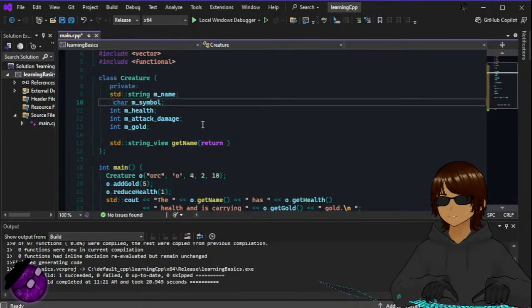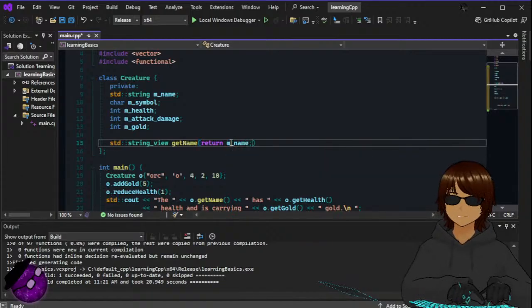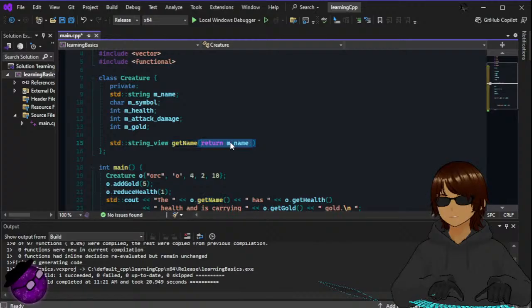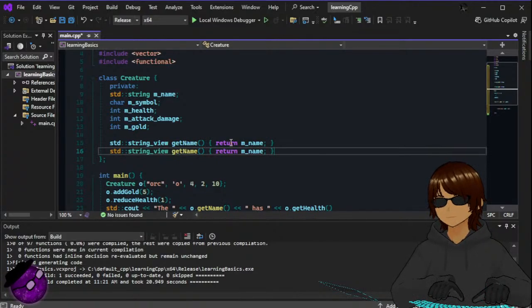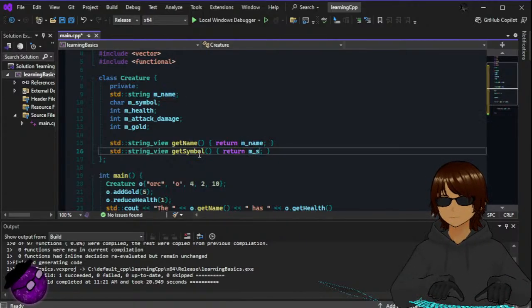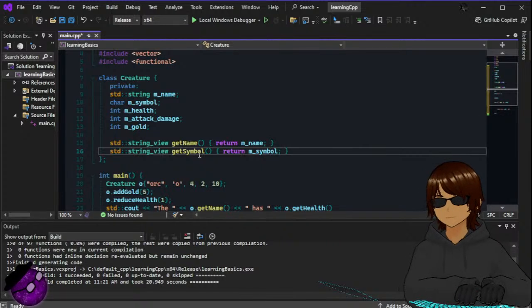Why is it doing this? M underscore name. Nope. Get symbol, m underscore symbol.